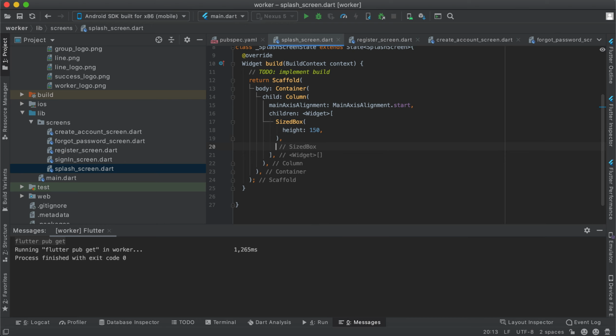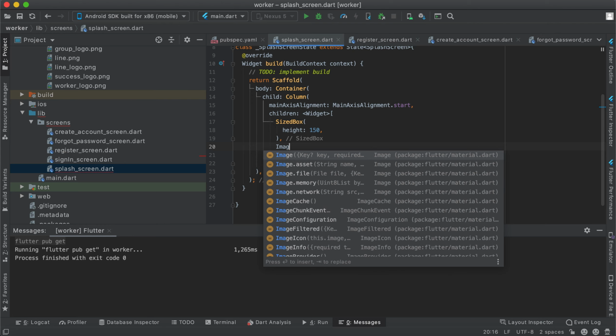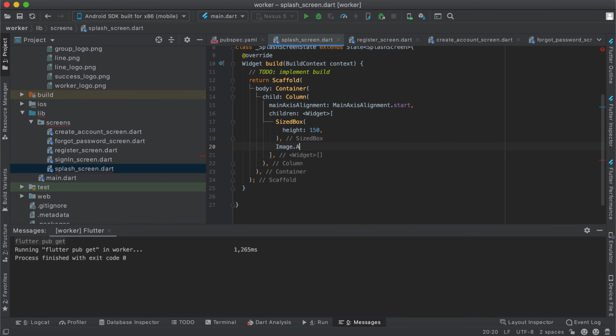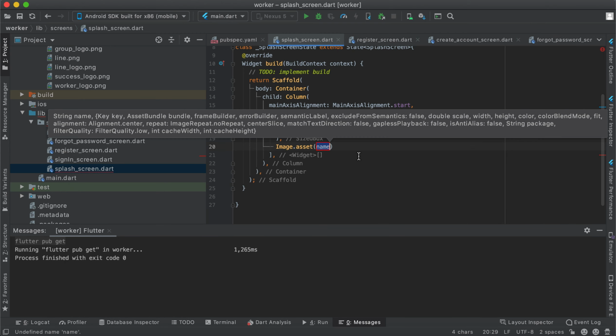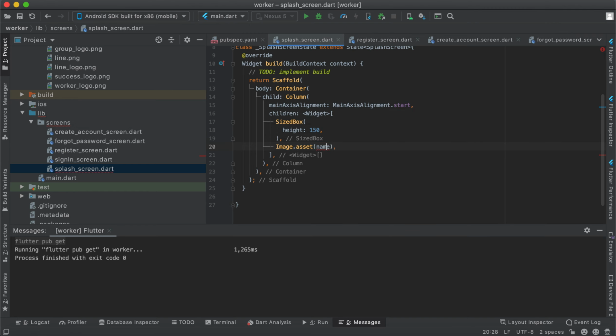After that SizedBox, I will add Image.asset. So here I need to add the image from our asset folder.